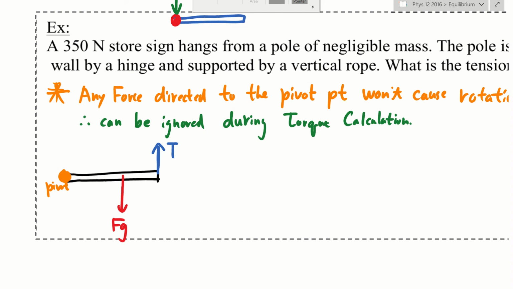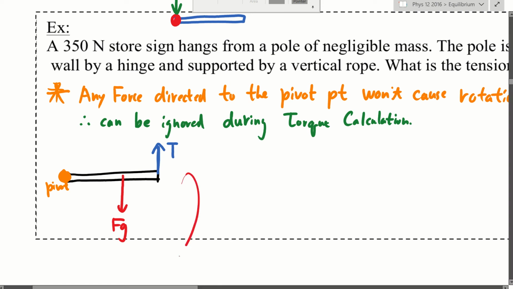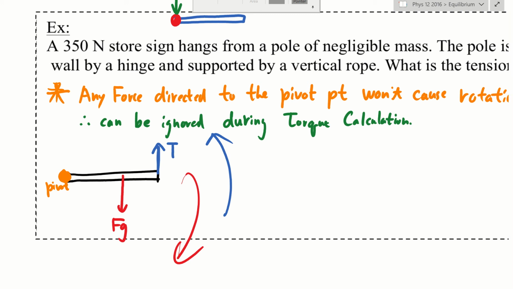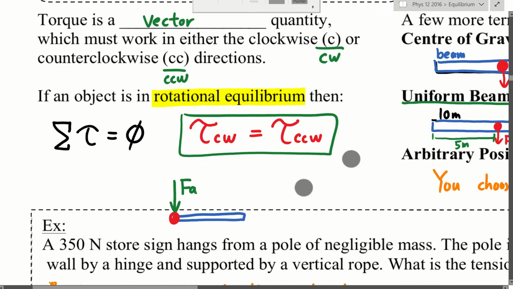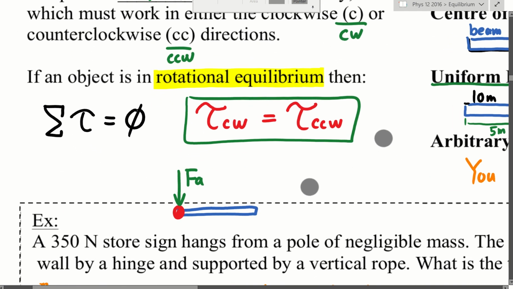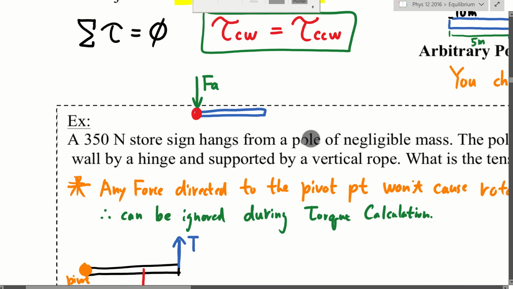Now, can you tell from this picture which force causes a clockwise rotation and which force causes a counterclockwise rotation? Is Fg getting you clockwise or counterclockwise? Fg is trying to go this way, tension is trying to go this way. You can see that, right? One force is trying to make the whole thing go clockwise, the other force is making it go counterclockwise. Therefore, they are fighting each other. Now, remember what our equilibrium condition is: just make the clockwise torque equal to the counterclockwise torque, then the whole system won't move.